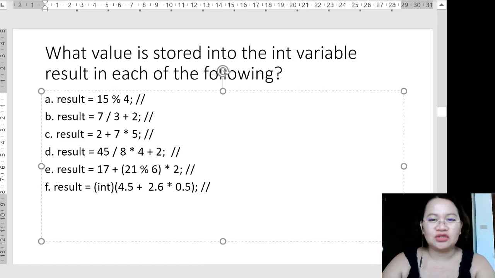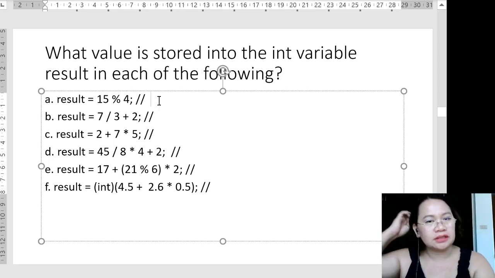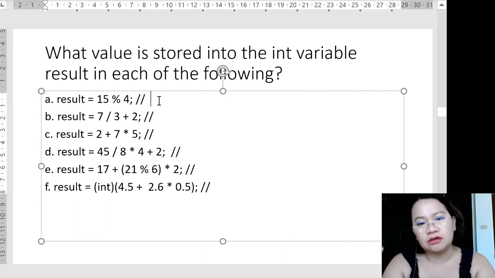Hello again. So let's have another example where we demonstrate the precedence rules. Okay, so here in the slide, I have another set of expressions, but this time I did not put any variable names. The point of this exercise is for us to be able to apply the precedence rules directly into the expression. So for letter A, it's a simple expression.